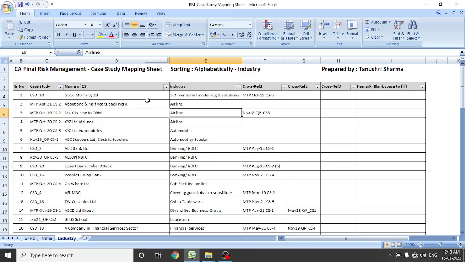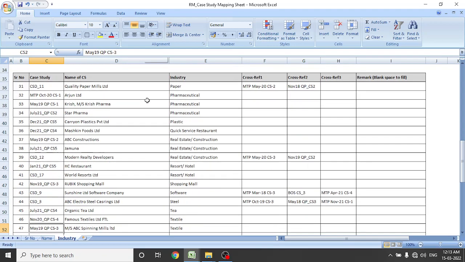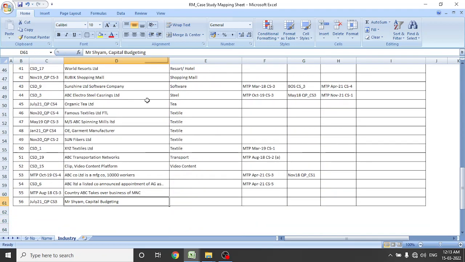So let me give you a very helpful tip here. When you are planning to solve case studies, use the LIFO method. Like you have to solve case study number 56 first, then 55, 54, like this. Last in, first out. Because the latest questions asked by ICI are pretty difficult and require brainstorming. So, this way, you will be able to solve all the important and difficult questions first.